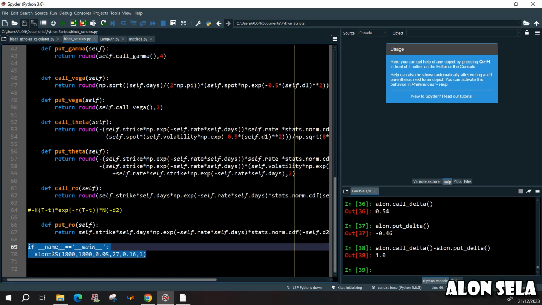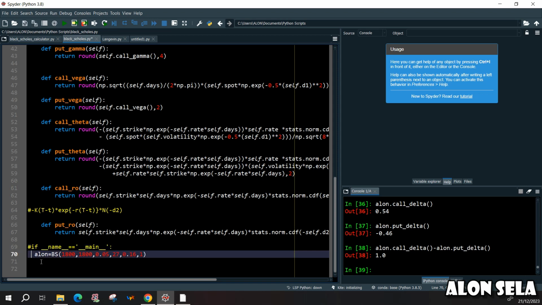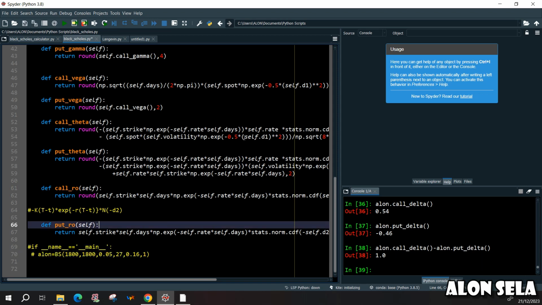Now I can delete it, or just put it as a comment. Okay, so this was the end of the first part of building what I call the under the hood of the calculator.